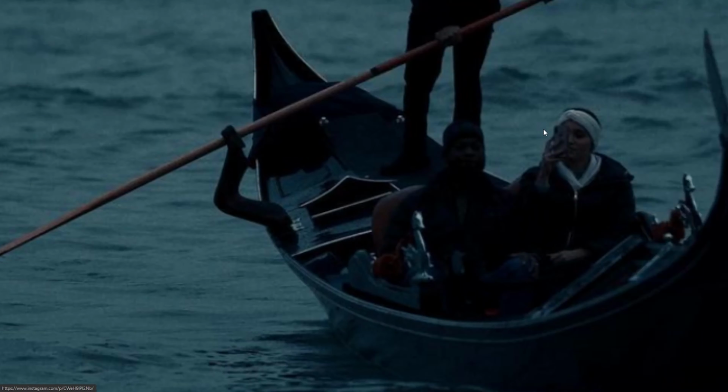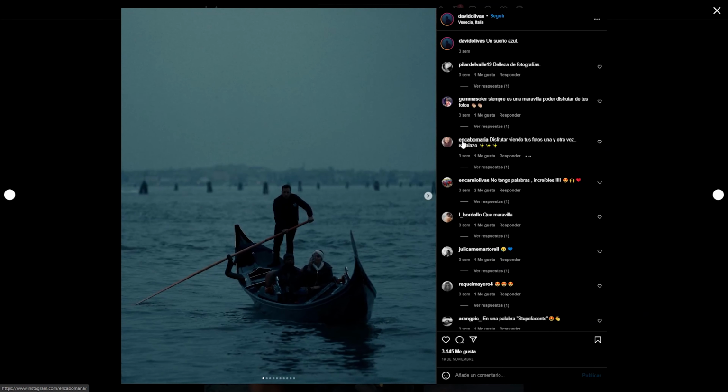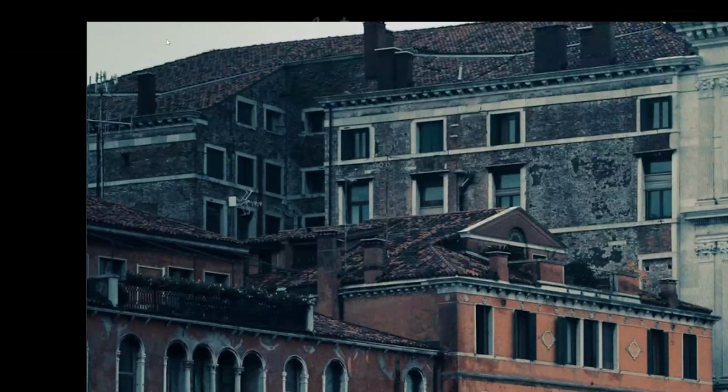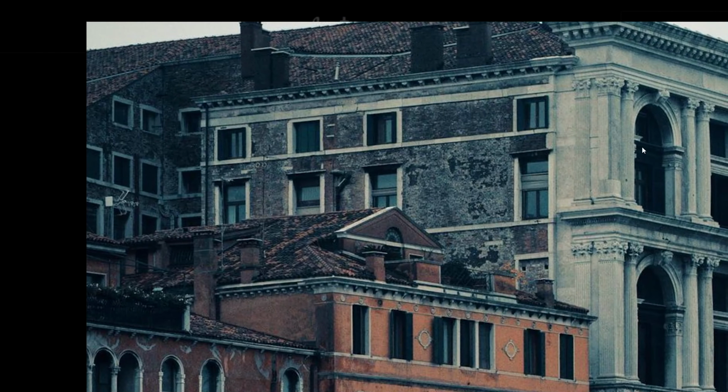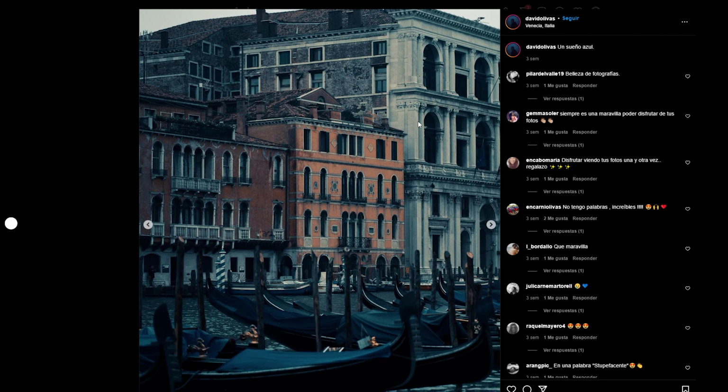So again, everything is desaturated. We can see that hint of warmish tones in the highlights over here in the bandana, or I don't know what it's called, that this woman has. Other than that, everything is completely blue. Now in this next image, this split toning that we have is very apparent. Here we can see those warmish tones in the highlights, in the sky, and also in every single part of these facades that has a bit of highlights. Remember that Lightroom divides your image automatically into shadows, into midtones, and into highlights. And here we can see that everything that Lightroom is considering to be in the highlight realm is turning towards these orangey tones.